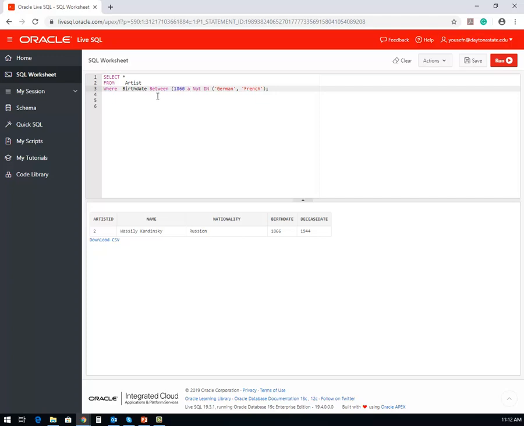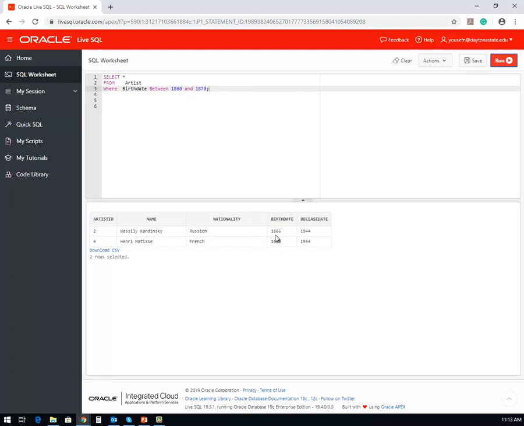So the 60s and the 70s. And then run. And you can see that this birth date is 1866, which is within this range, and 1869.